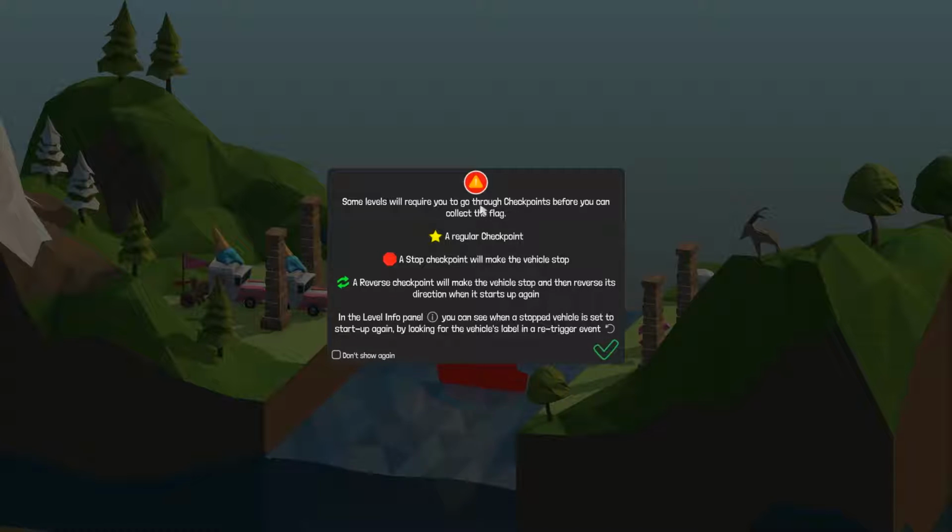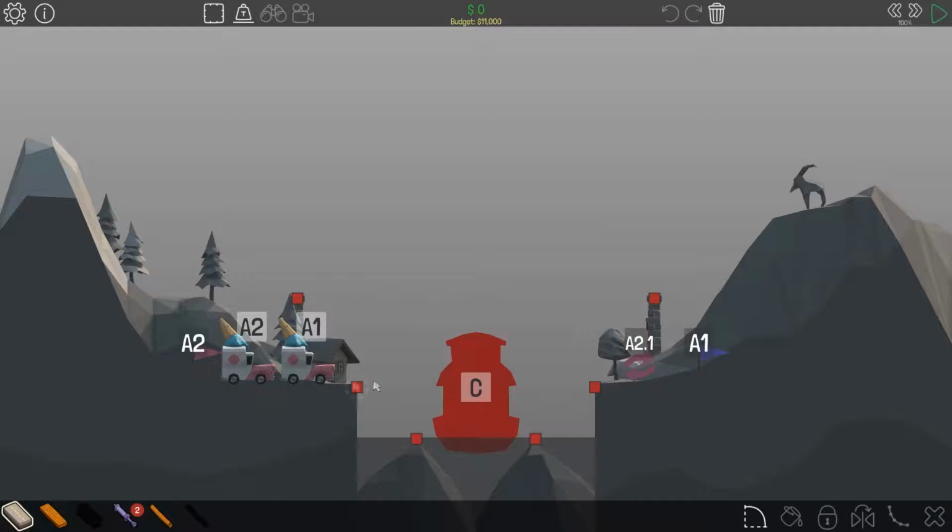So some levels will require you to go through checkpoints before you can collect the flag. So regular checkpoint, stop, and reverse. So A1 has to go to A1. A2 has to go to A2.1 and then maybe back to A2, I think. And yet we have hydraulics, so this is going to have to be one of our hydraulic bridges. So let's go ahead and build the basic structure.